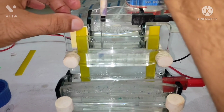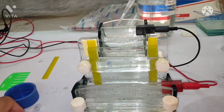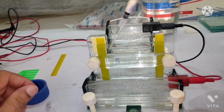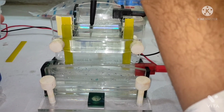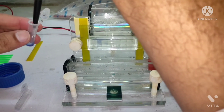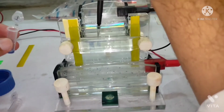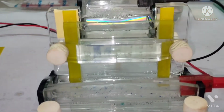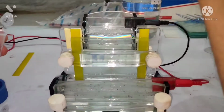Hamilton is available. Hamilton is a kind of pipette, micropipette, by which you can load. In that case your sample won't spread. Here the samples are spreading actually. Okay, no problem. So this is one sample, right? I am loading other sample. See, this is nice actually. See, by this tip I can load very smoothly, but the problem is that you can load only 10 microliter in one pipette or one shot, right? See, only 10 microliter I am loading here, but best thing is that your sample won't get spread, right?